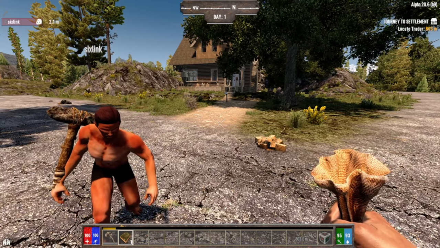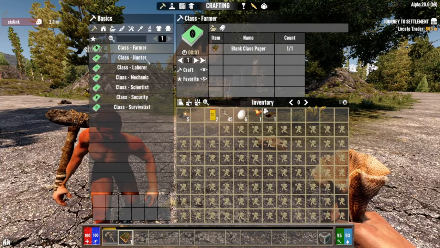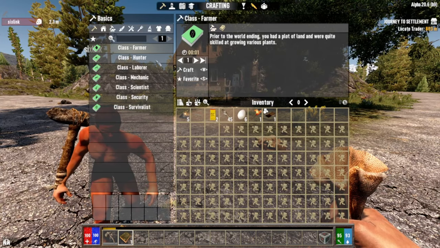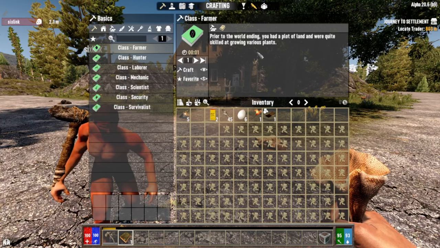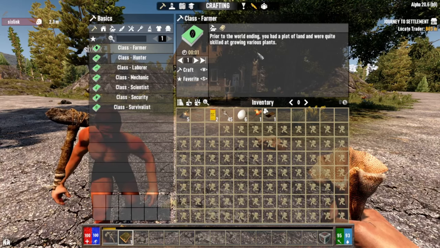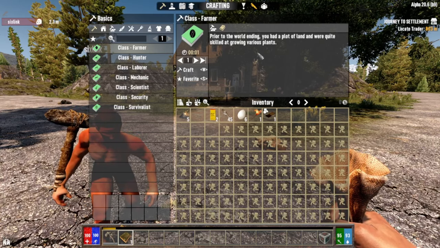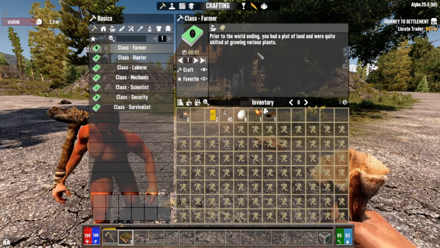Yeah. Well, I think for me, I'm going to go ahead and go scientist. How about you? I'm kind of in a toss-up between farmer, hunter, and survivalist. Because farming on console doesn't really work out so much, because you plant the blueberry. Like, you need one blueberry to make the seed. You plant the seed, and then you get one blueberry from the plant. So it didn't really work out.